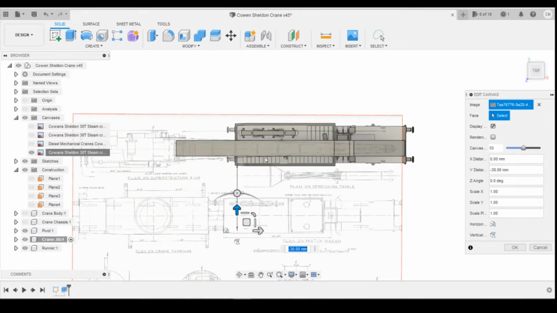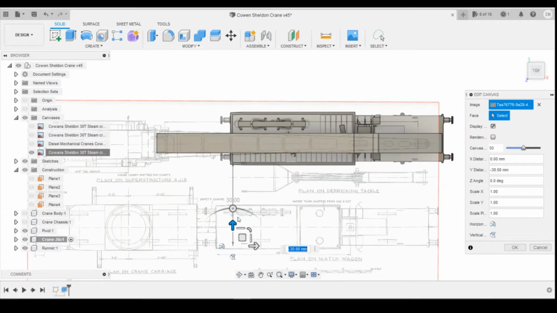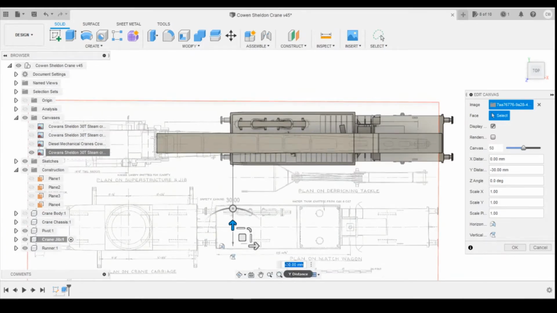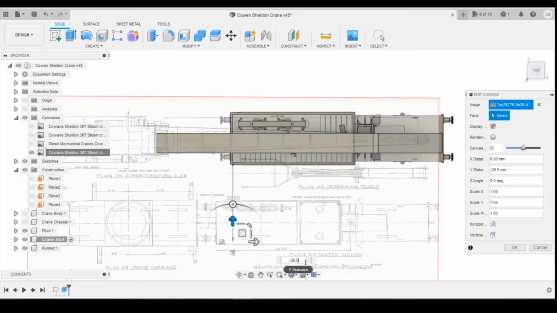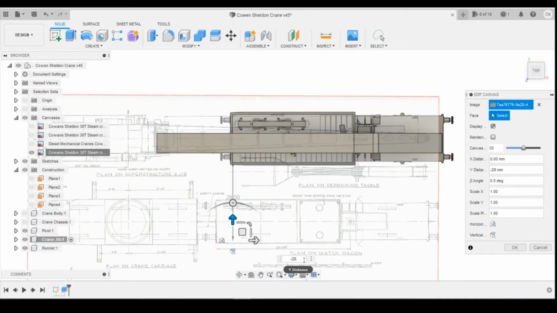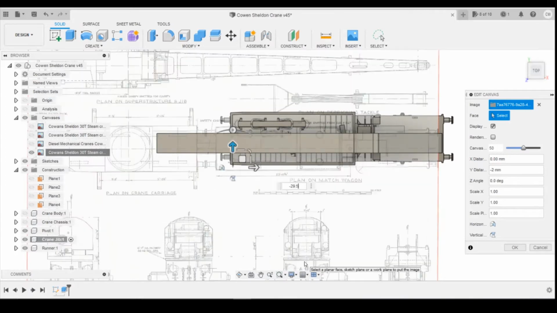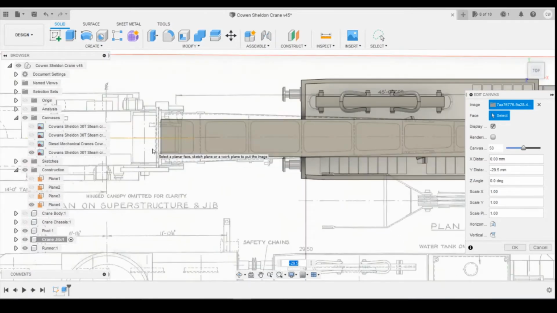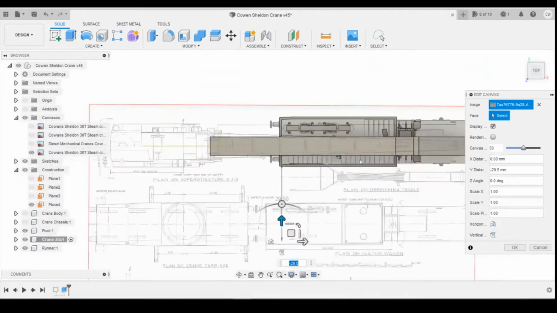That looks like it's roughly in line with the midpoint. Maybe needs to go slightly up. So let's try minus 28.5. No, that's way too much. 29.5. Turn the plane on, that should get, oh there you go, that's pretty much spot on.